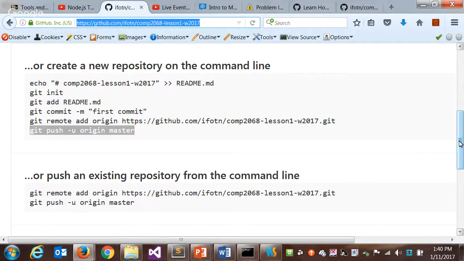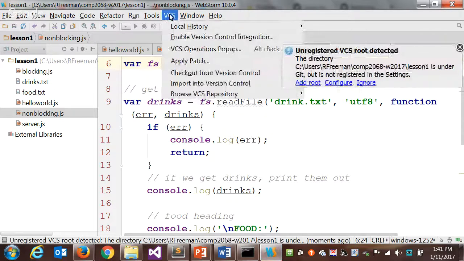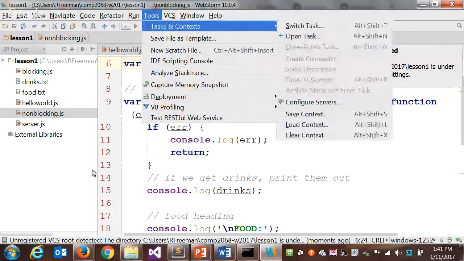This is only one method of getting it on GitHub. There's lots of other ones. You can do it right through WebStorm or Visual Studio Code. It has a version control right here. So if you want, you can upload right from here. I also asked you, there's also a desktop tool where you don't have to type any commands. So you may prefer this. It looks like this.